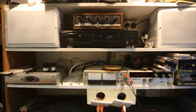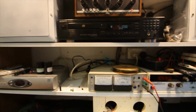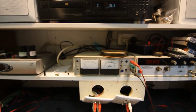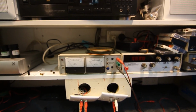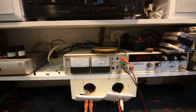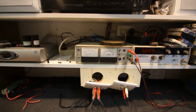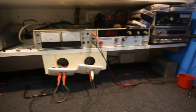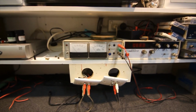Ideally, you also have it so the whole bench is hooked up via a plug into a power point or something, so you can just turn the whole thing off when you're finished. That way your soldering iron and stuff like that, there's no risk of that being left on and starting a fire or something. When you're finished with using your bench and doing whatever you're doing on it, you just turn it off, everything, all your test equipment goes off, your soldering iron goes off, and everything's safe then. So that's always another handy feature to have.